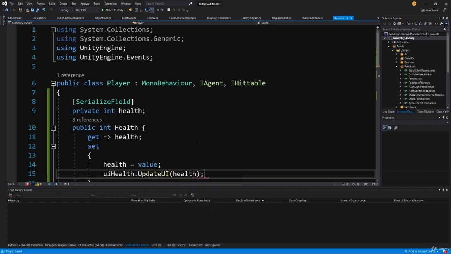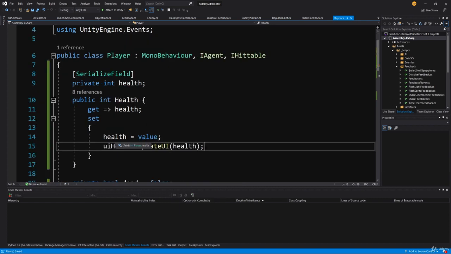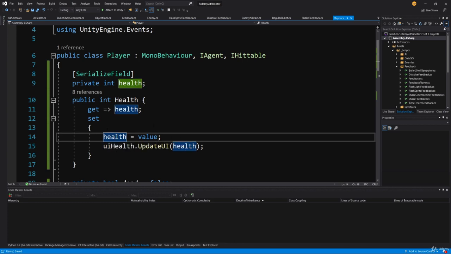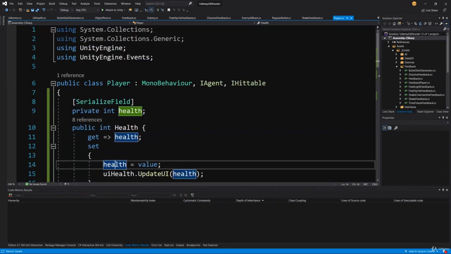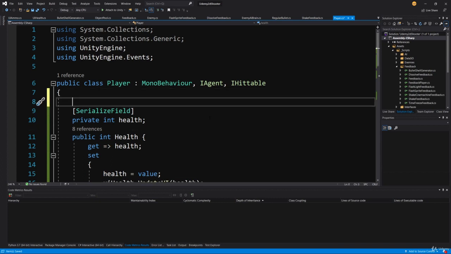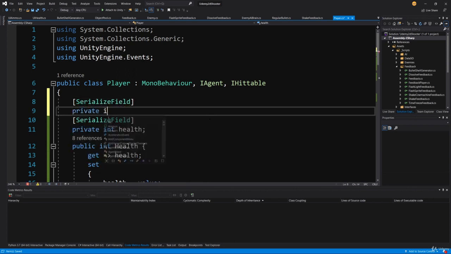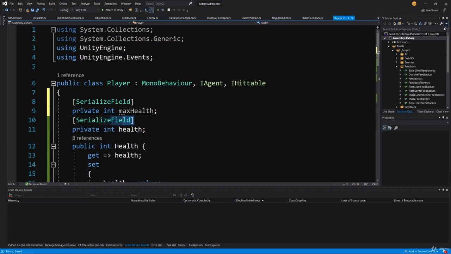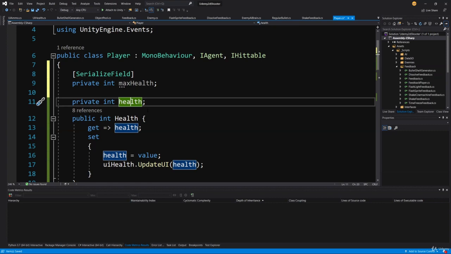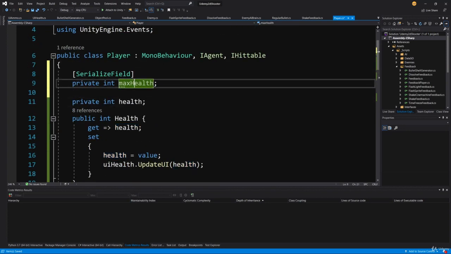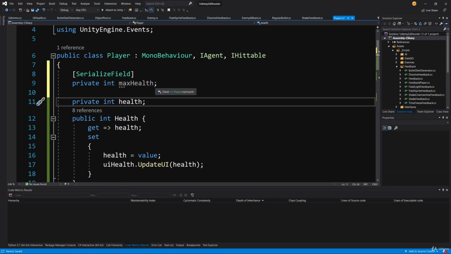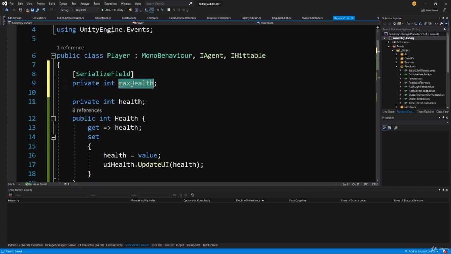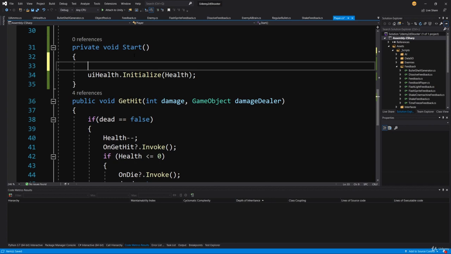Okay, but this might be an issue when we keep adding health to it. So instead, what we can do is add here another field, SerializeField, and let's type private int maxHealth. Okay, and actually let's delete the SerializeField from the int health. So we do not want to expose our health, we only want to have the maxHealth value. And now we can make sure that we set this in the Start method. So in the Start, we want to set our Health, capital H, equals our maxHealth.